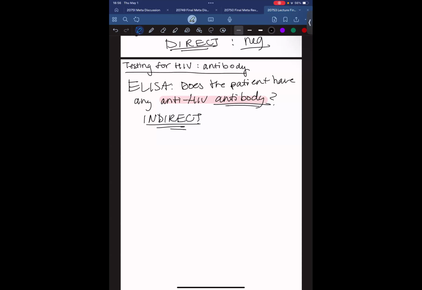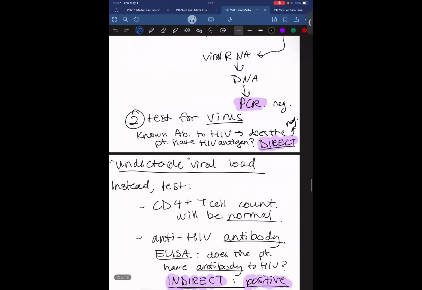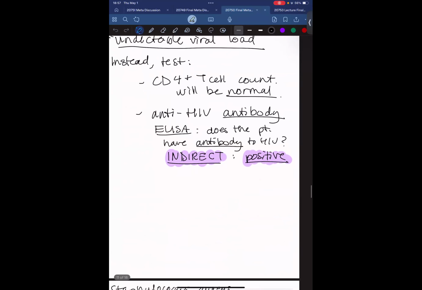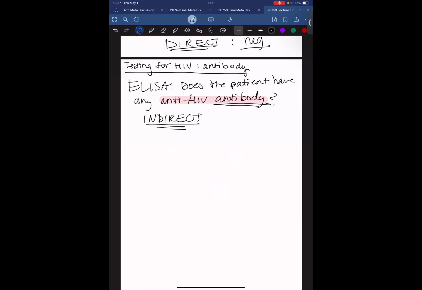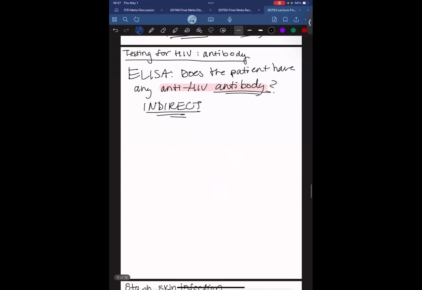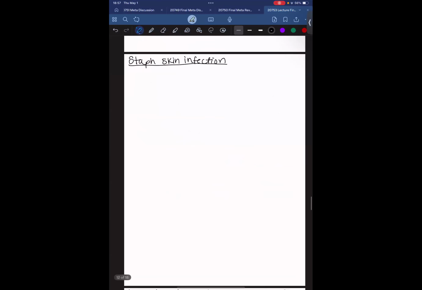All right, so we've got our indirect ELISA, and now we can look to see if we get that color change. That's basically driven by our enzyme interacting with the substrate, and the enzyme's only going to be there if the secondary antibody made it that far, and the secondary antibody only makes it if the antibody from the patient was there. So that's our thing for that. I have a whole page dedicated to just basically saying that. All right, so moving on.